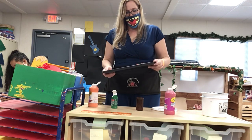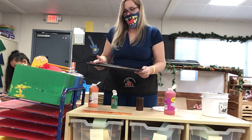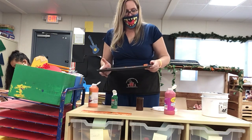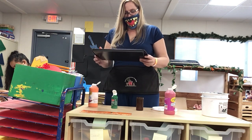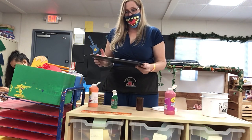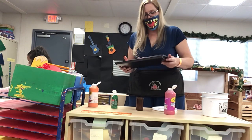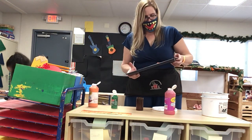You can use big marbles, little marbles, but this is going to teach kind of balancing with the kids. They're going to really like to move it across the paper and watch the lines change directions all over the paper. With younger kids, you could even use a full-size box so that they're not knocking the marbles out of the tray, if they have a little bit less coordination or a little bit more excitement.